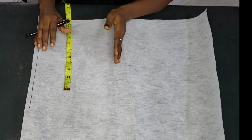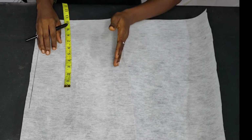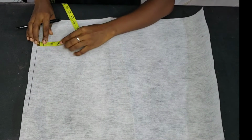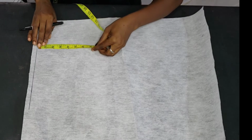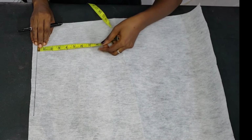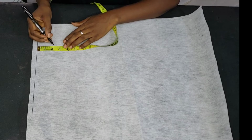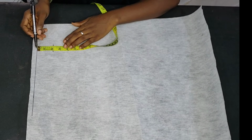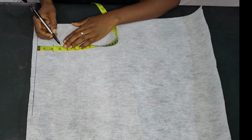You have to add 2 inches extra allowance. On a normal ground, if you wear a top and a short, when you bend down, your top is going to jump up because your spine is already stretching out in that curved manner. So the top you wear is going to jump up. So this 2 inches is for allowance.